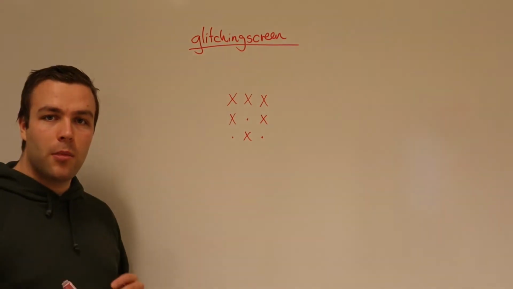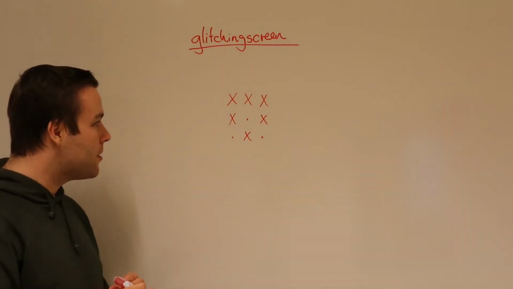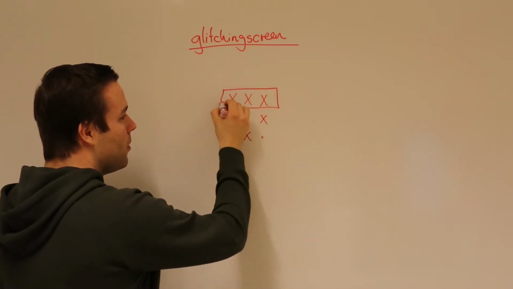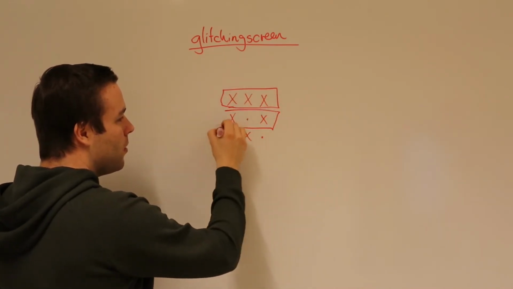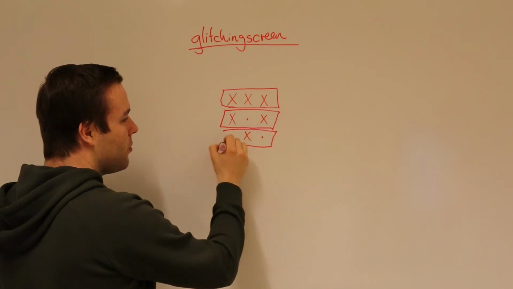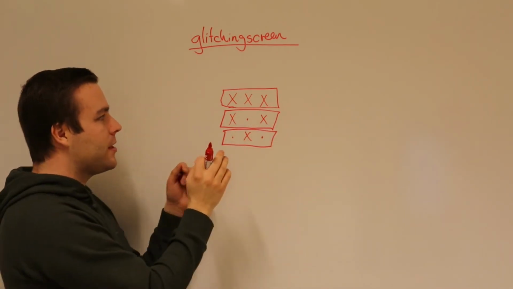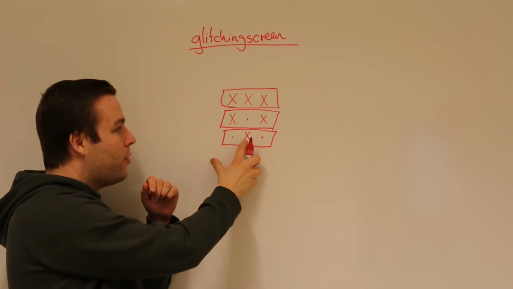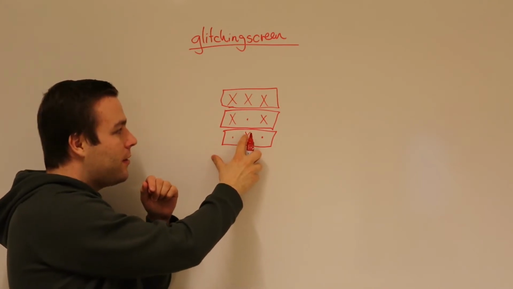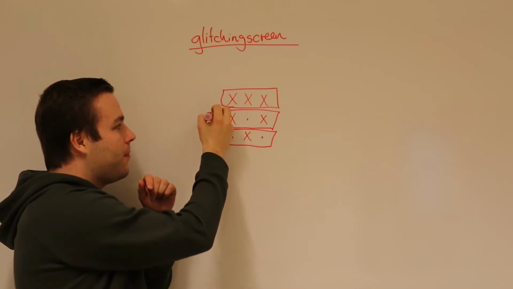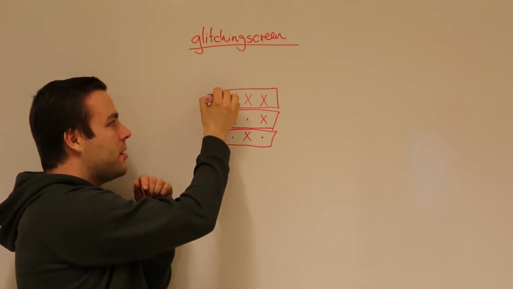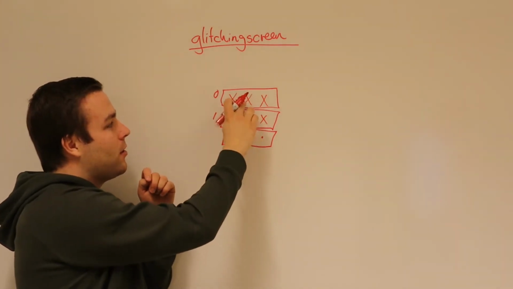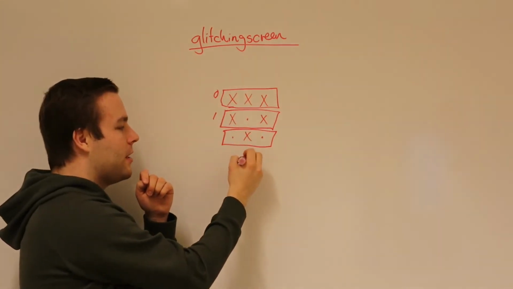So let's start by looking at some simple cases. So here we have two stops normally, and we have the broken screen at the bottom. So we can see that because the middle pixel is on the broken screen, it cannot be stop 1, but it has to be stop 0 because this is the only stop that has a pixel on in the middle. So this is a yes instance.